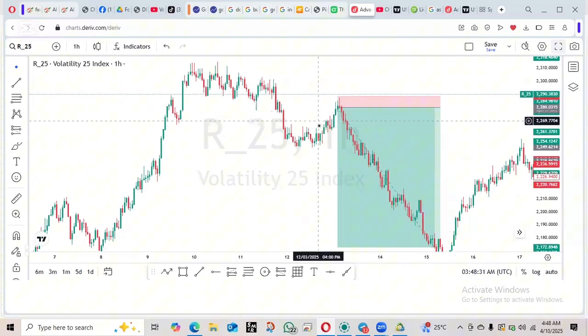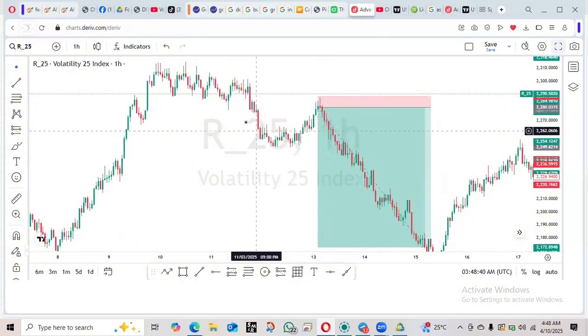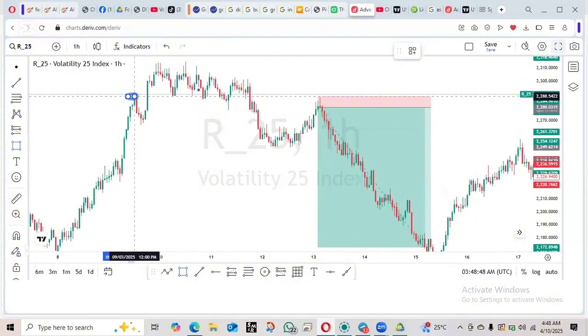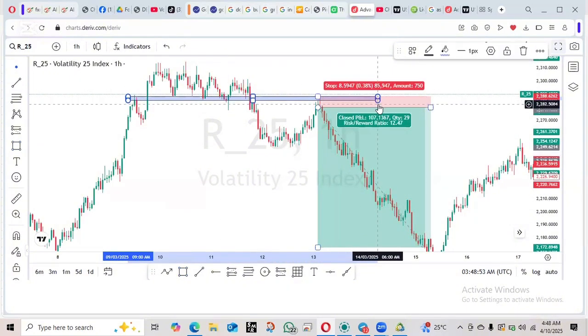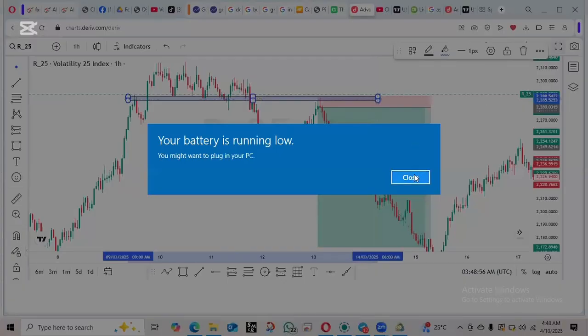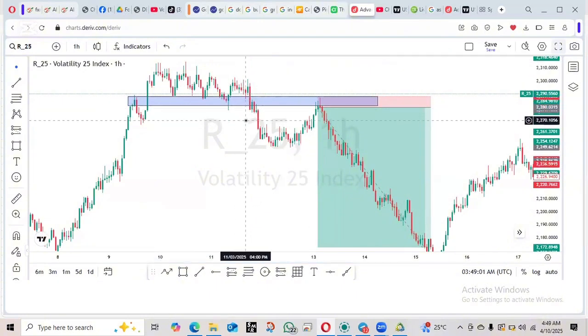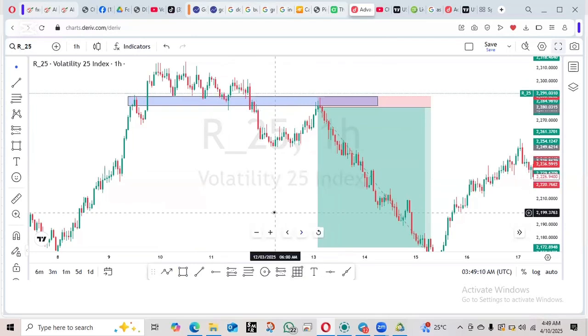Very quick takeaway. This is the secret. Before you trade any candlestick pattern, it should never be at the middle of nowhere. Make sure that this candlestick pattern is being printed on a key level. Alright? Make sure it's what? Printed on a key level. Simple and short. Make sure it's printed on a key level. Alright? Then you can go ahead and trade it. It's as simple as that.